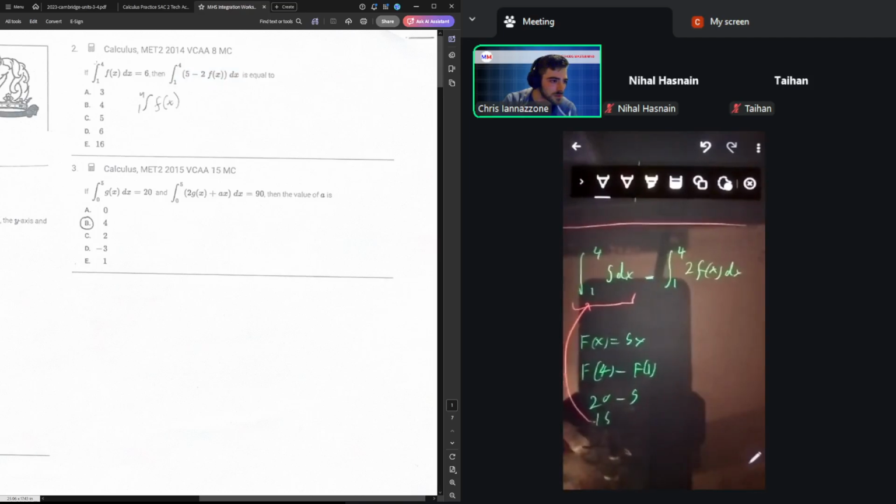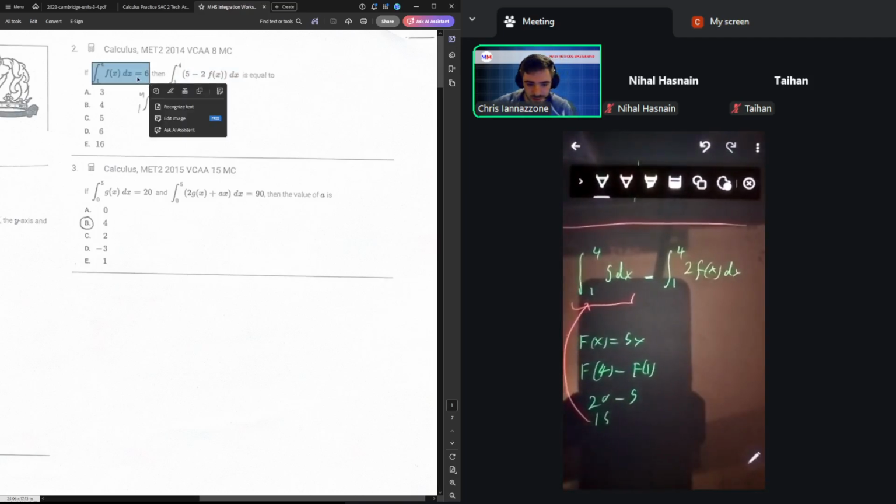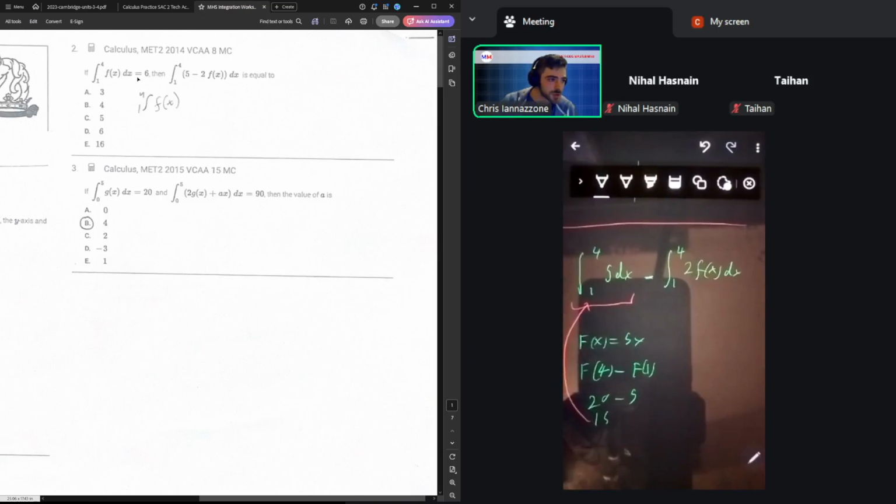So what we got to do is try to figure out how we're going to continue rearranging that leftover integral until it looks more like, ideally identical to, the one that we do know what it equals. So to recap, the one that we do know equals something is the integral from 1 to 4 of f is equal to 6. So if we can make this look like 1 to 4 of f, then we know that's equal to 6. What can we do? This is currently 1 to 4 of 2f of x. So we've got to figure out some way to either remove or otherwise manipulate that 2.